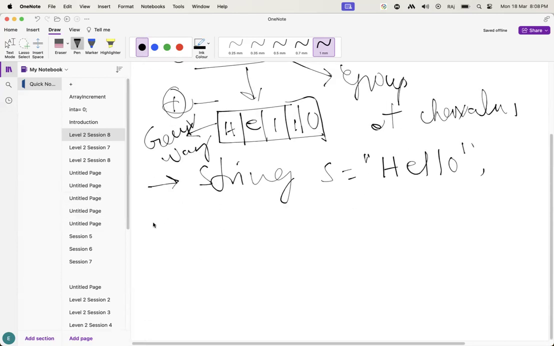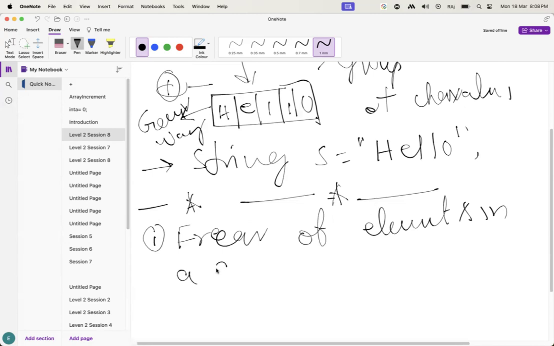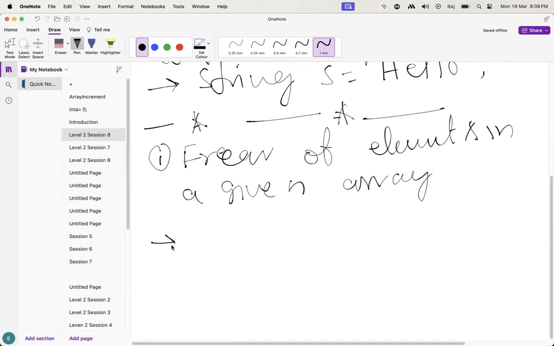Okay. A few days before, we calculated the frequency of elements in a given array. How did we calculate it? Let's suppose I had given one array: 1, 2, 3, 1, 5, 7, 2, 5.